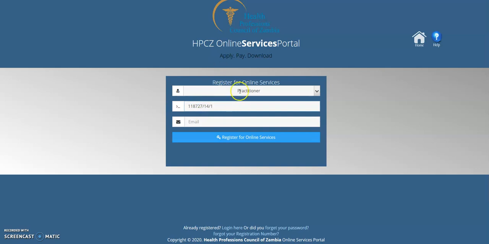My NRC number is this one, for instance. After that, you even put in your email address. So that's my email address. Once I input practitioner, my NRC number, and my email address, I have to click on register.